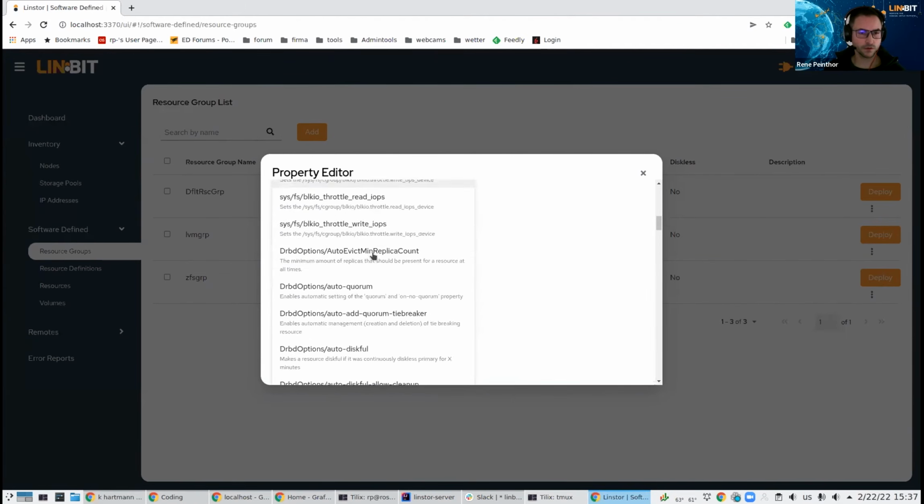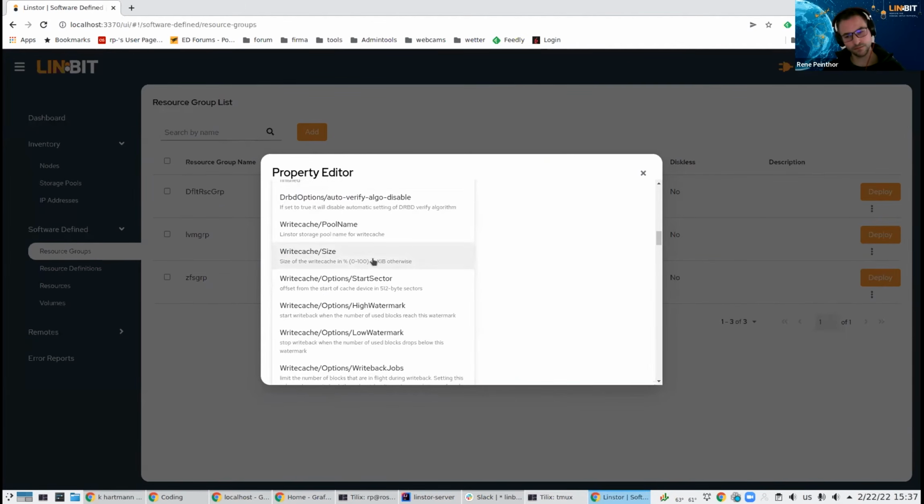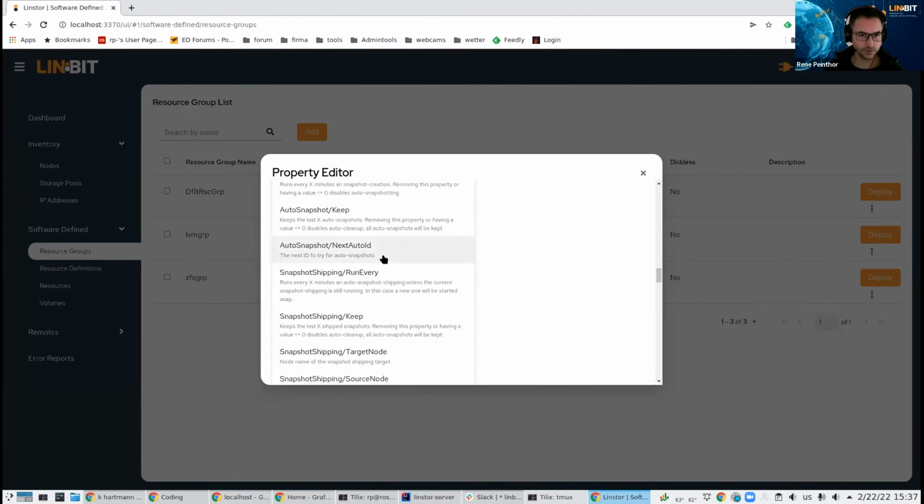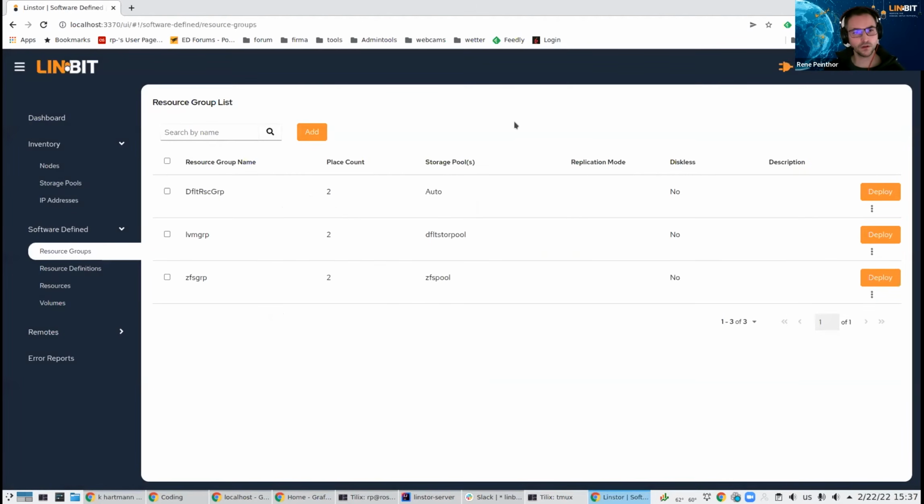So these are the properties that get inherited, like in a hierarchy system. So when you set it on a resource group, all the resources that have the resource group as parent will get the same properties.